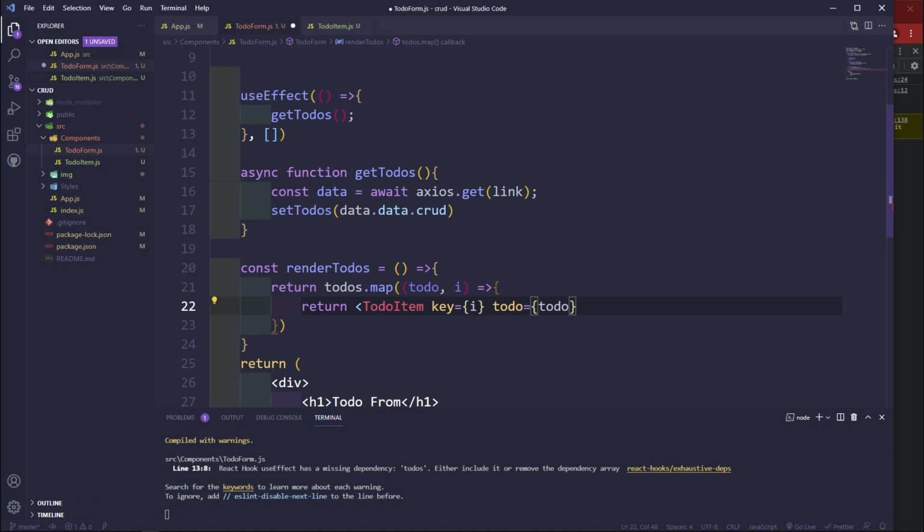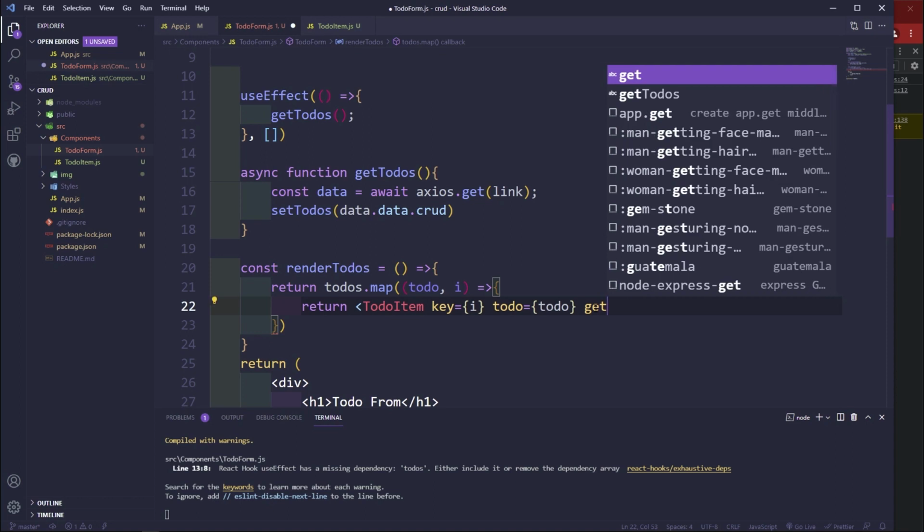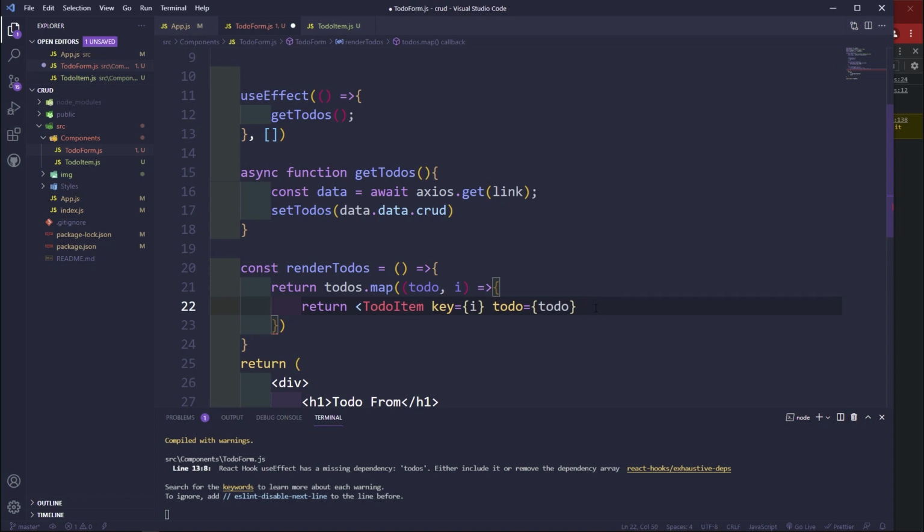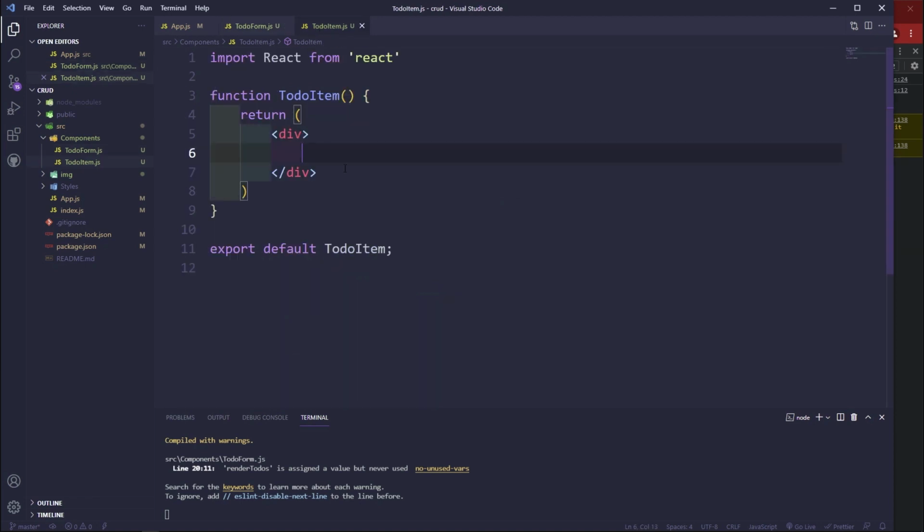Okay, so we're passing this to-do in here. Actually we don't have the get now. So yeah, that's it for now, and then close. Okay, so now we should have access to the to-do in the to-do item.